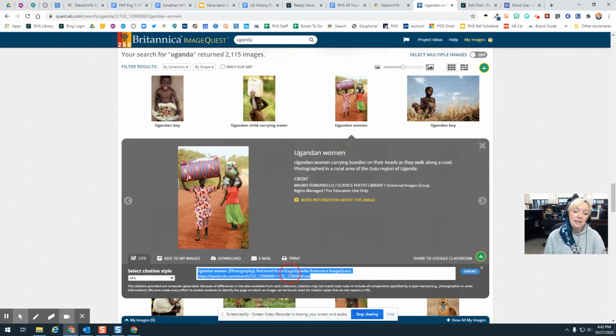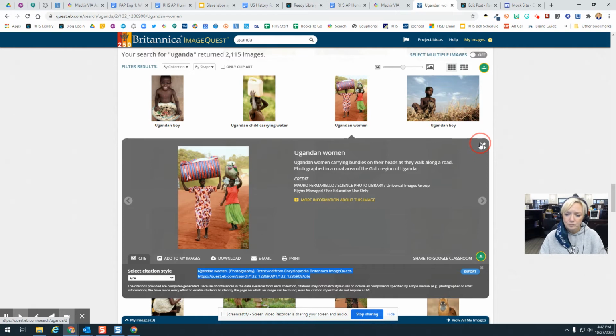You are also doing things legally and ethically because you are making websites and other people are going to see these websites. And let's say the creator of this photo comes across their photo and there's no citation. They're going to think that perhaps you didn't have permission to use this. And they could come after you and ask you to pay because you have violated the copyright of the image. So that is the reason why I'm so like, please use the images in the database and our resources that I put in Mackavia, because those are the resources that you have the express permission of the creators to use. They are getting paid for allowing us to use them, and you are doing everything ethically and legally correct.